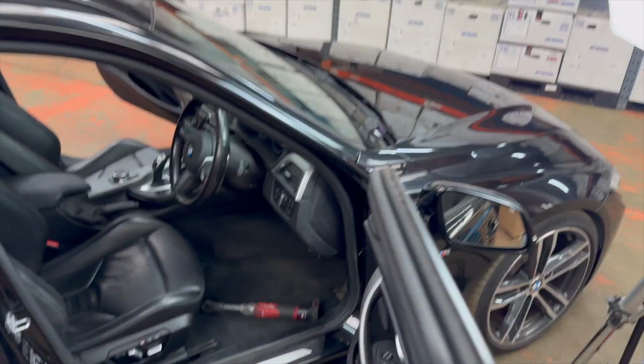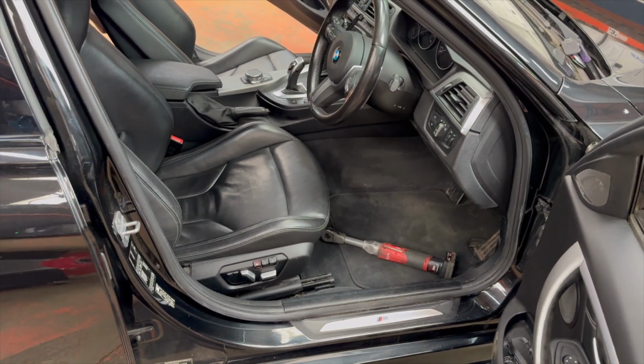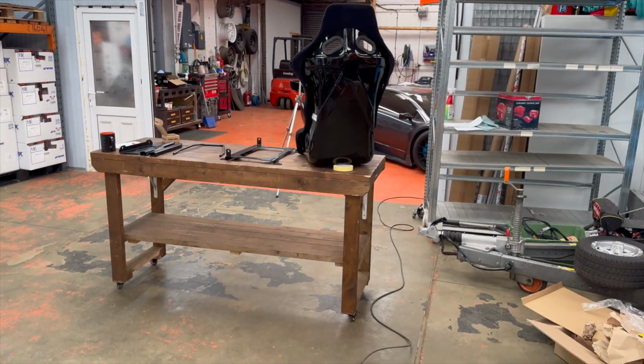Hi everyone, James at Driftworks. I'm going to fit the Nisuba seat rail and seat mounts to Starkey's F-body. I've just semi-cleaned up his mess, because he did his piece to camera and then just wandered off like he always does. So yeah, let's get in.